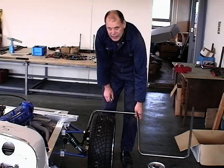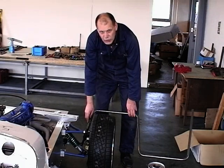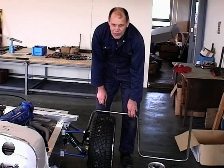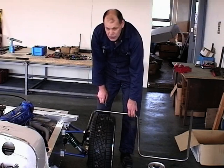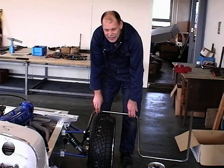So that's another thing that the lads will be doing. And then they'll be drilling through the wall of the 22.2 tube and just putting a self-tapper into the solid bar. They could drill straight through it and put a small nut and bolt, but a self-tapper would do at this stage. Those of you that have got welding tackle, you could weld it on permanently. But that's roughly how the wing brackets will fit.